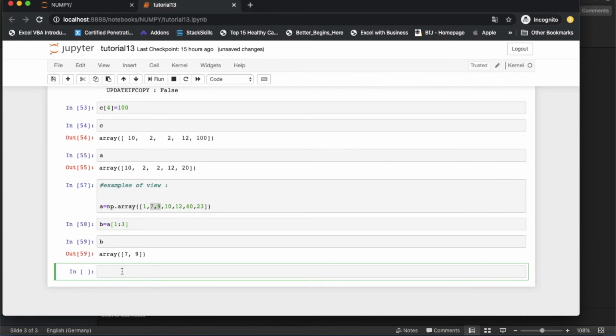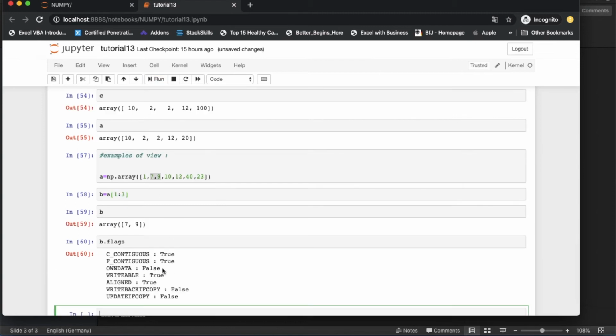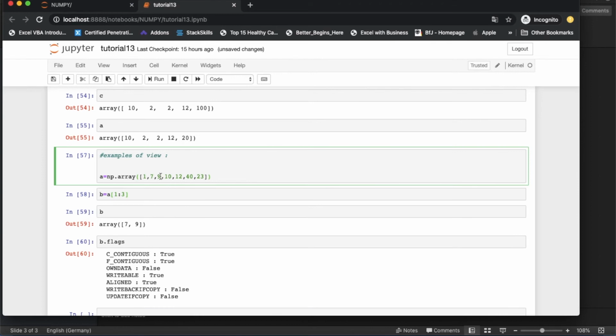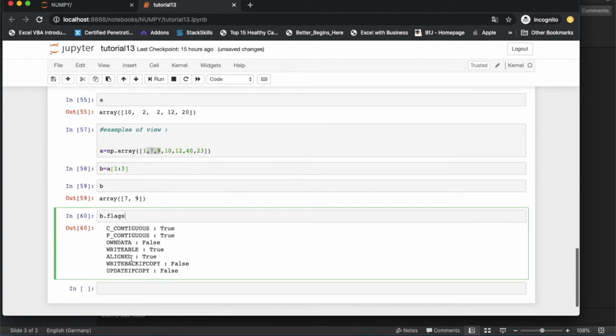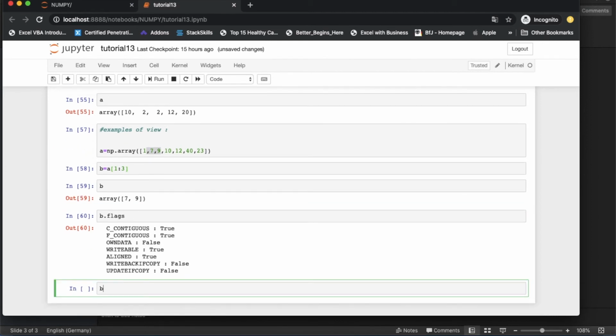If I do b.flags, I am actually getting the view of the same data from the specific index location or address location, whatever you say. Now the interesting thing will happen.